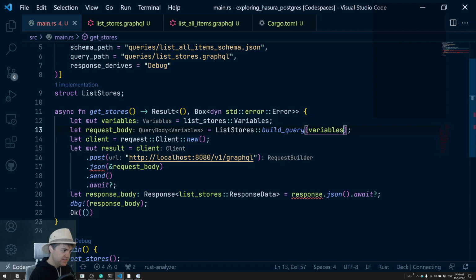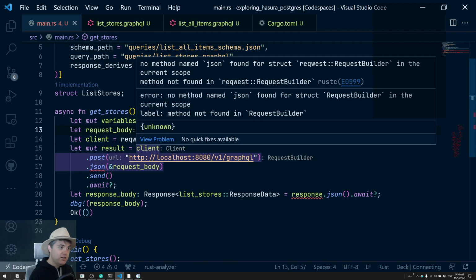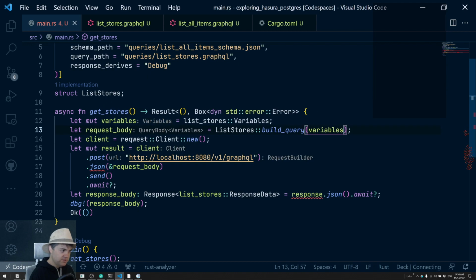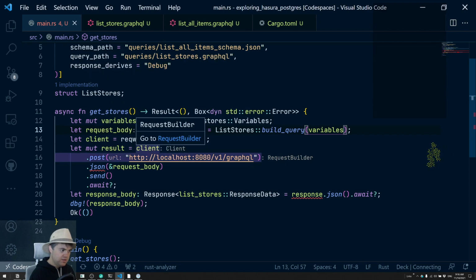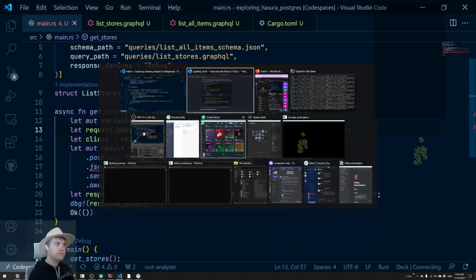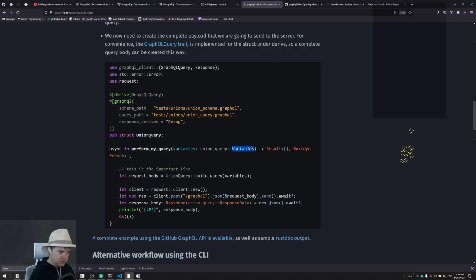All right, last thing here is this json. No method named json found for this request builder. Interesting. So that's gonna be client, we do the post, request client new. We post to there.